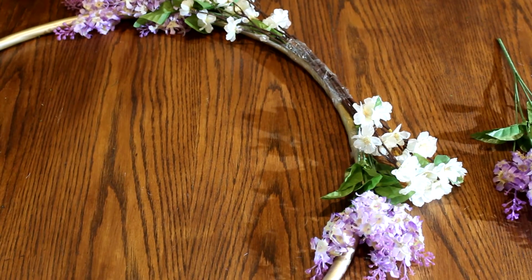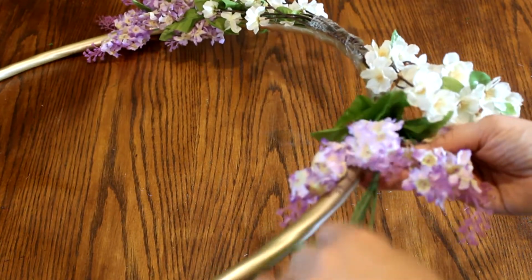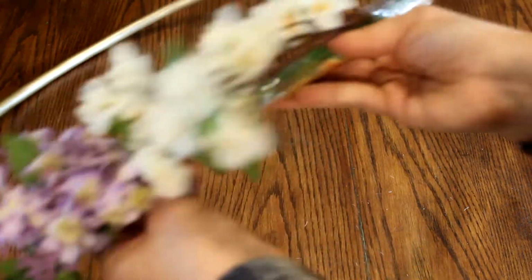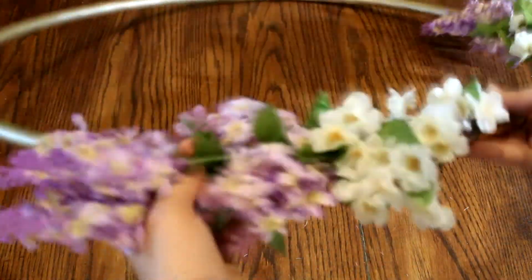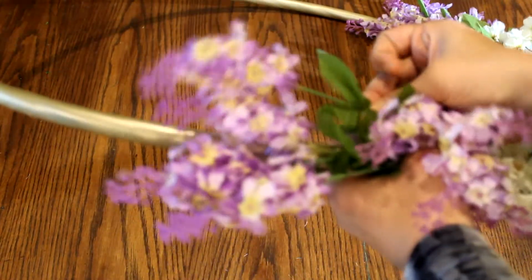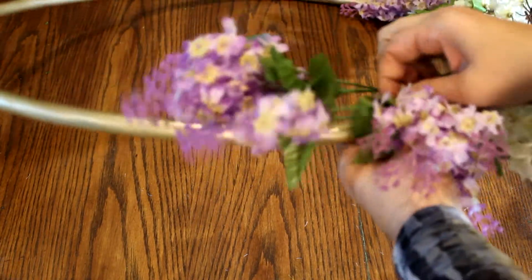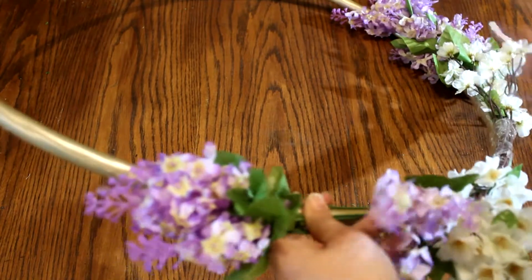We're going to repeat the process with the second lilac on this side and just push it up through the tape where it's being secured underneath of the other ones. You can see that it just slides right up in there beside the other stems underneath the tape. And then you can go ahead again and push your leaves out of the way. Push them up towards the flowers, making space for your tape to be applied to the stems at the top of the bush. So again, just lay them flat along the hula hoop and secure with a piece of tape.